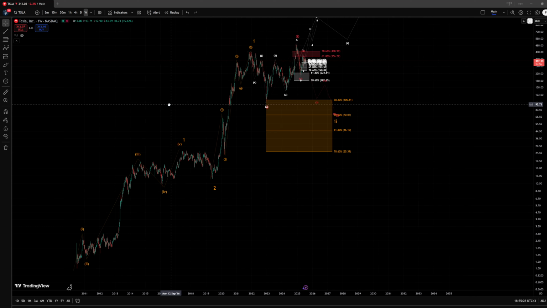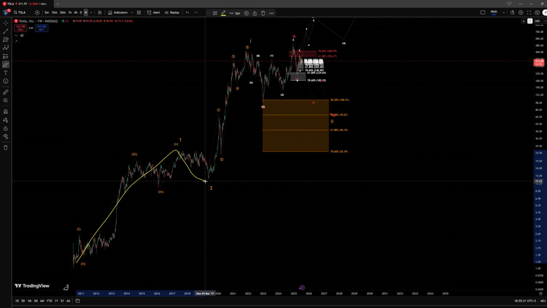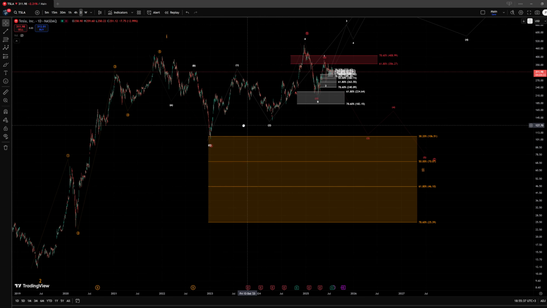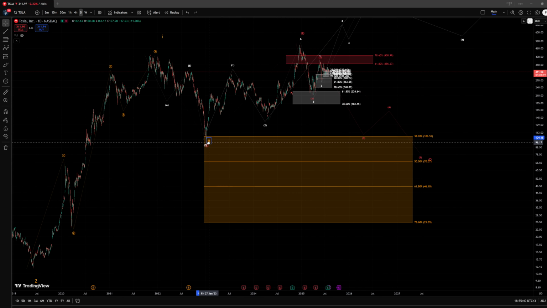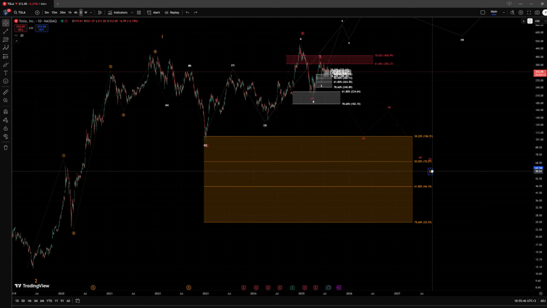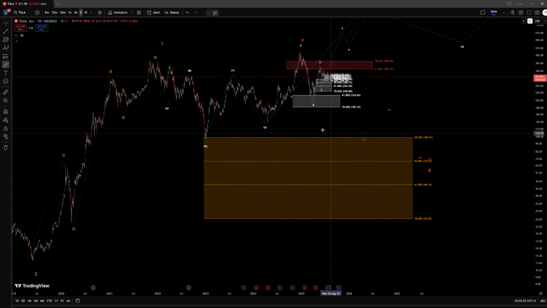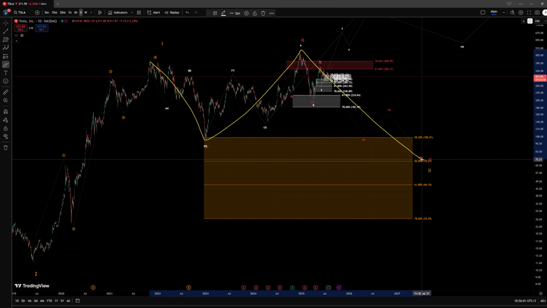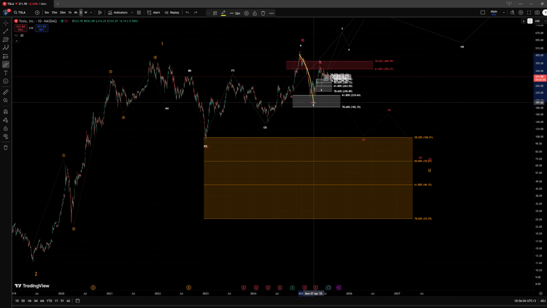In this video we are looking at Tesla, and we have been following this 1-2-1-2 setup. This is actually where the point of debate starts, because we have been tracking whether this wave 2 completed down here with the first touch of the support zone, or if we are still in this wave 2, and that would be more of a follow-up of the red scenario. We are really tracking two scenarios in this time frame: a wave A down, a wave B up, and now the C wave to the downside, where we already completed the wave 1. The wave 2 is not clear, but realistically we could have already started the third wave to the downside.